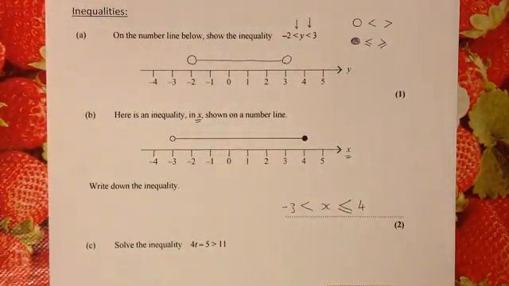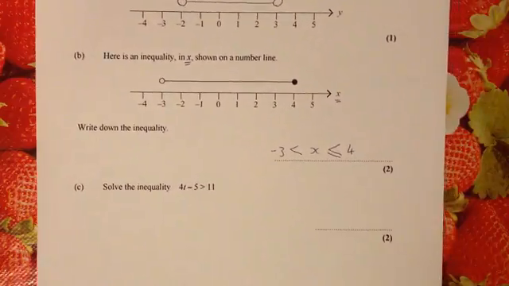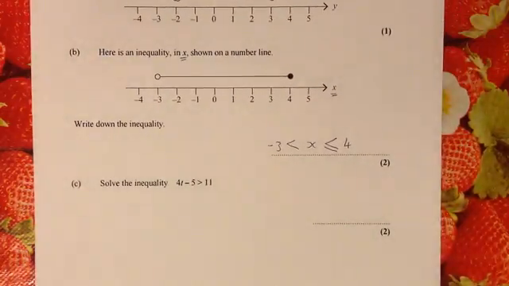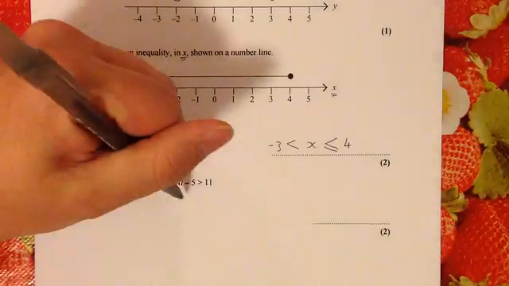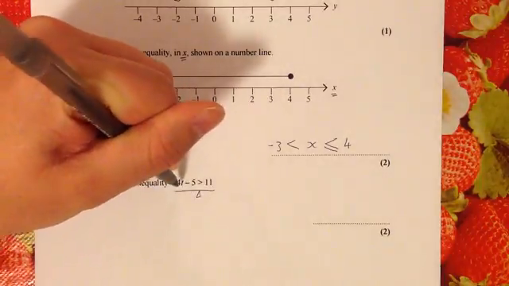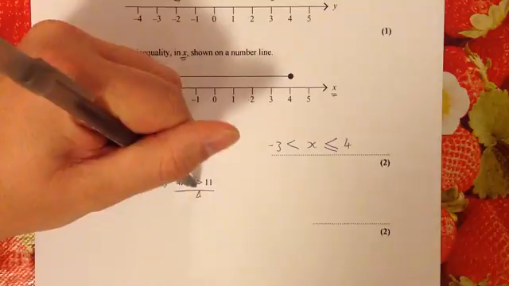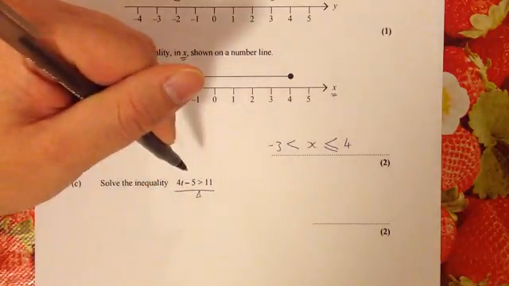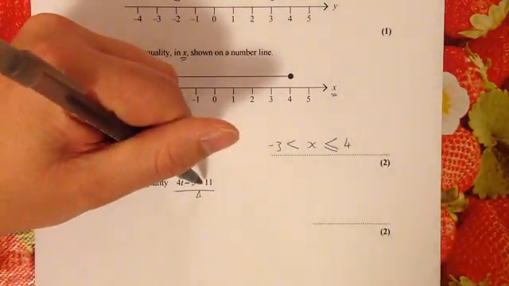Finally, for this question, we've got to solve an inequality question, and generally speaking, before this causes you too much confusion, this is just like solving a normal equation. The method that I tend to use for this is the balancing method, and therefore we're going to start with everything on the left and everything on the right, and assume that they're equal, even though we've got the inequality sign that says that the left is bigger than the right.